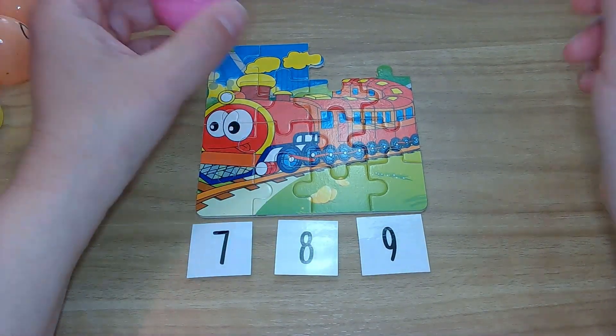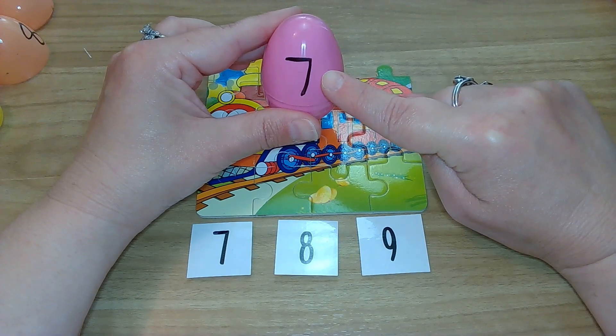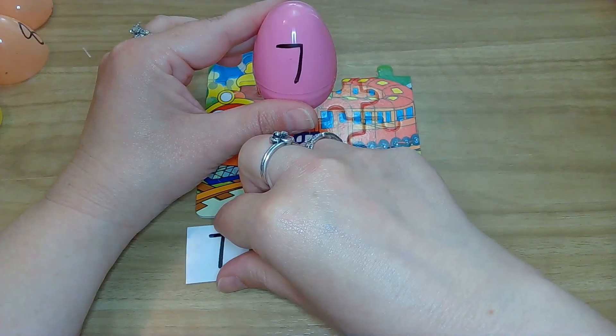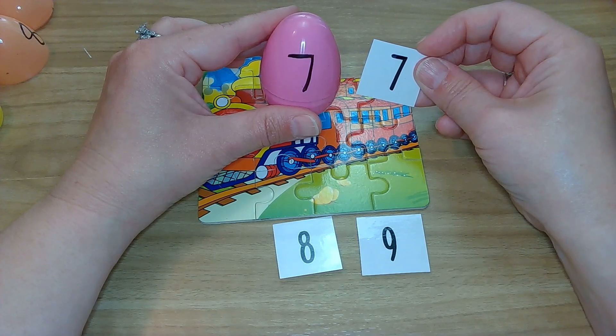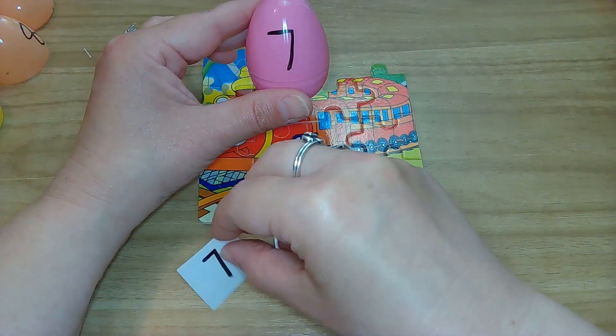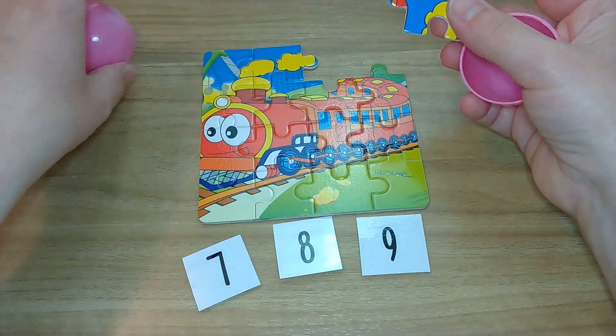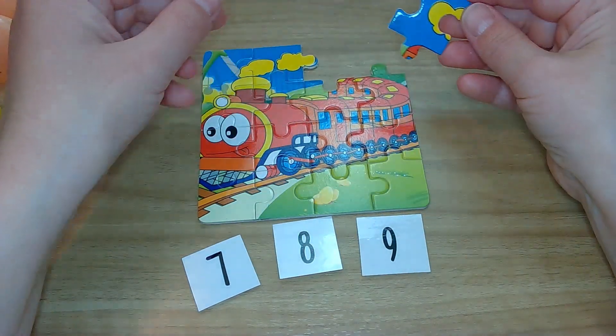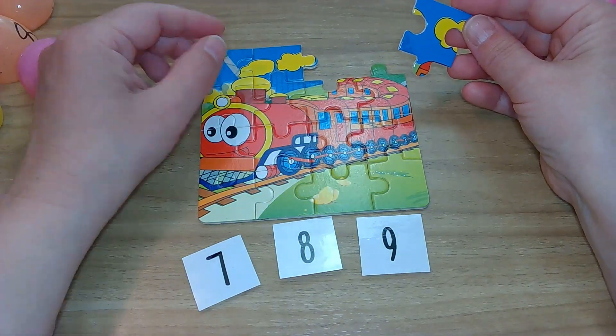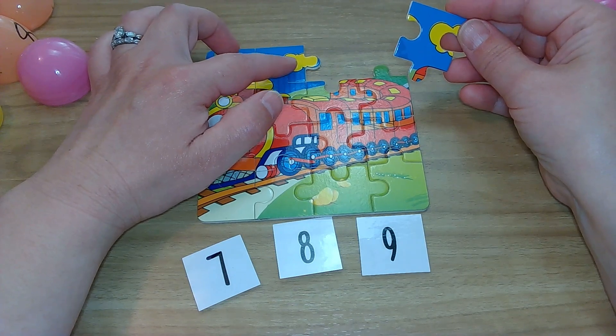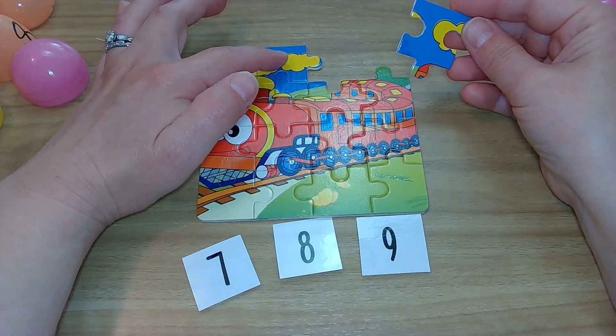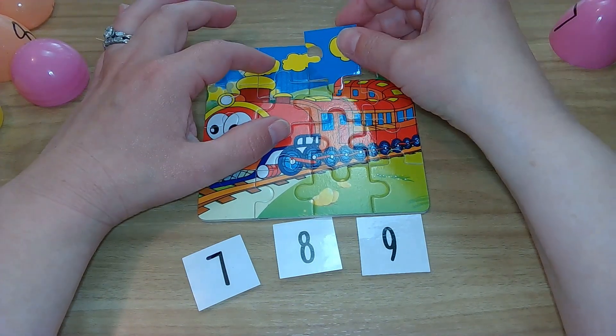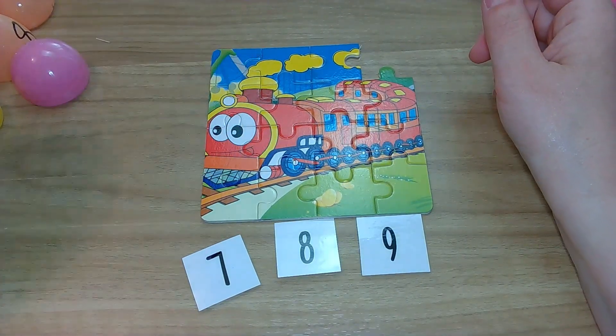Okay. Two more pieces. What number? You got it. So fast. Seven. Seven. Okay. Seven. What do you got? What do you got? Ooh. More blue and more yellow. Okay. Well, I still see some blue and yellow here. So, should we put it next to this one? Yes? Okay. Let's try it. Oh. We got it. Oh, my goodness. Okay.